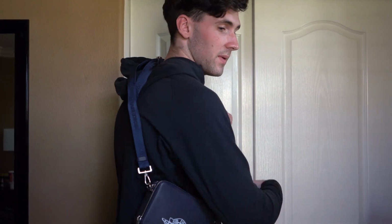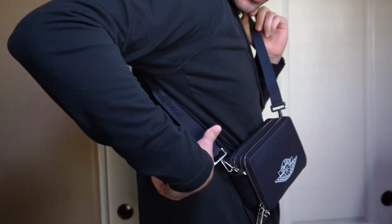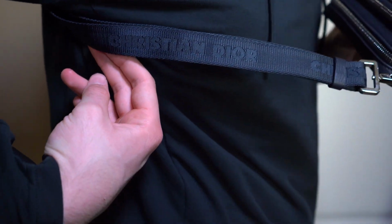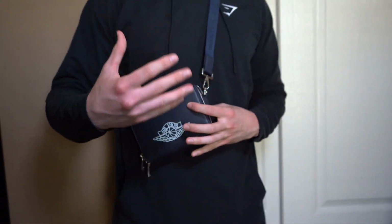Obviously you guys can wear it from the back as well, as you can see. And then on the other side of the strap right here is obviously where you can adjust it. If you look really closely, you can see the Christian Dior right here. And then obviously towards here, you can see the Dior on the hardware. And there will just be a lot of little details to this bag.